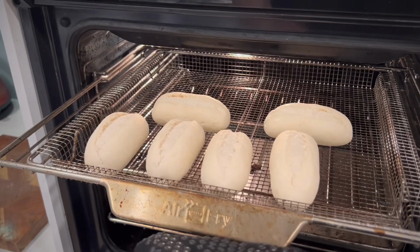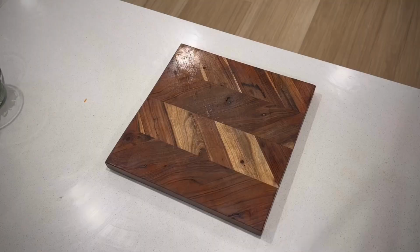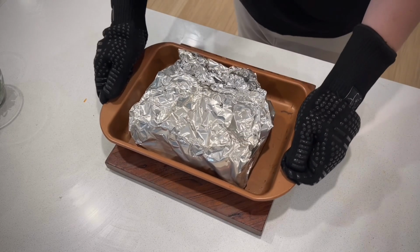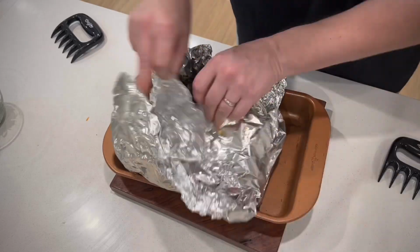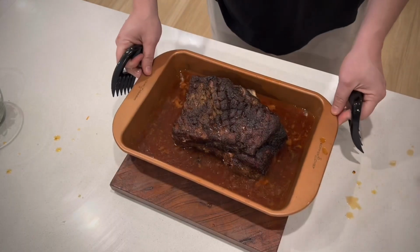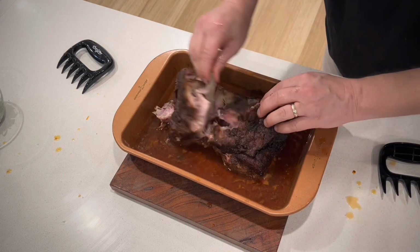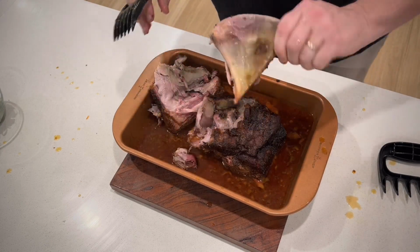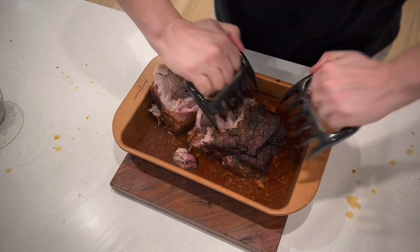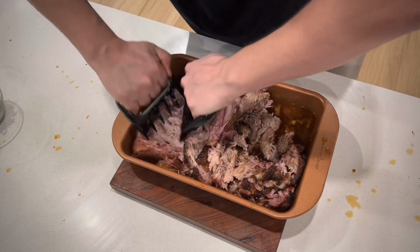Now I'm making mini banh mi today, but if you're making a big full-size baguette, that's absolutely fine. I think these ones are tremendous for finger food. So just the mini rolls for me, and now let's turn our attention to our pulled pork. Get your bone out and that should be nice and clean. Grab some gloves or grab your claws and just pull that pork.